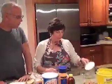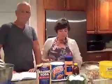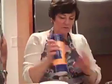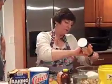So, we are going to get ready to make old-fashioned chocolate chip cookies. I have 2 cups of all-purpose flour in my bowl, and I will put in a teaspoon of salt. I tend to use sea salt, and I put that in with the flour.